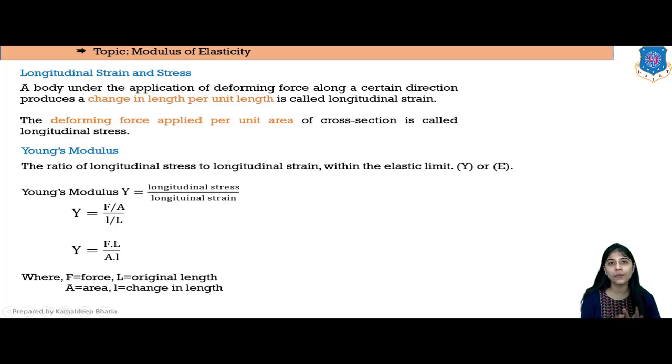The unit of Young's modulus is Newton per meter square, which is the same as that of stress, as strain is unitless. If we want to define Young's modulus, it can be stated that if a material of unit length and unit cross-sectional area could be pulled so as to double the original length, then the force applied would measure the value of Young's modulus. It is experimentally observed that the elastic limit is exceeded when the extension produced is beyond 10 raised to minus 3 centimeter per centimeter. So the material will break down before the defined extension is produced.